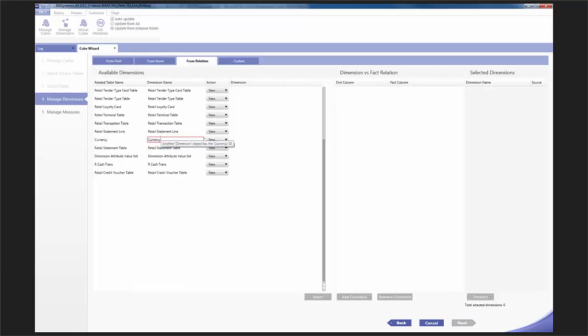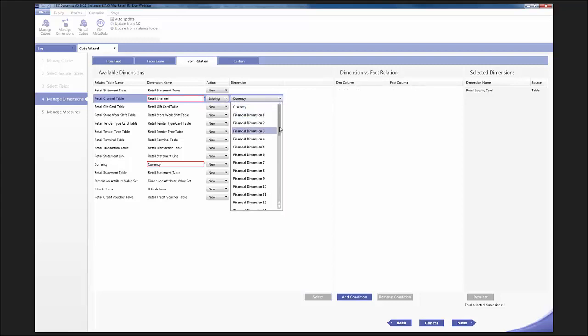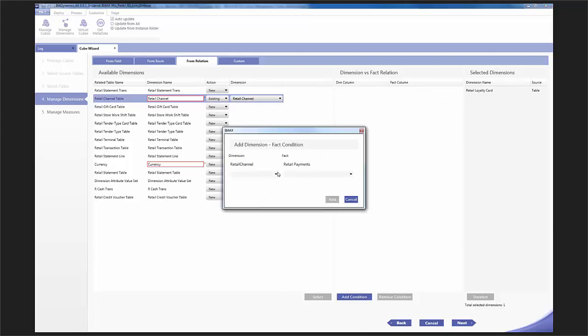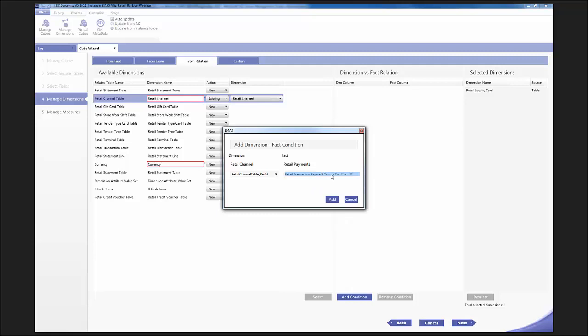And we can see you can add loyalty card if we want. We can add channel table, and in this case it will be existing one because we deployed it already before. So the channel table that we have will be deployed just right here on something with the channel. You can search like this.